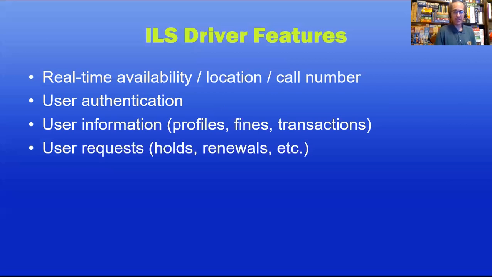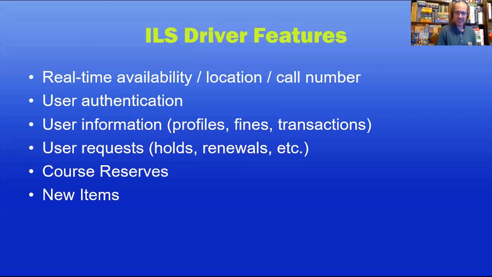The ILS driver can also handle user requests. So if a user wants to place a hold on a book, renew a book, etc., that can be done in the VuFind interface utilizing the ILS driver in the background. The ILS driver can also retrieve information about course reserves if your library uses that functionality and your ILS supports it. And finally, in some situations, the ILS driver can be used to identify newly added items in your collection, although there are also other ways to do this outside of the ILS driver if you prefer.